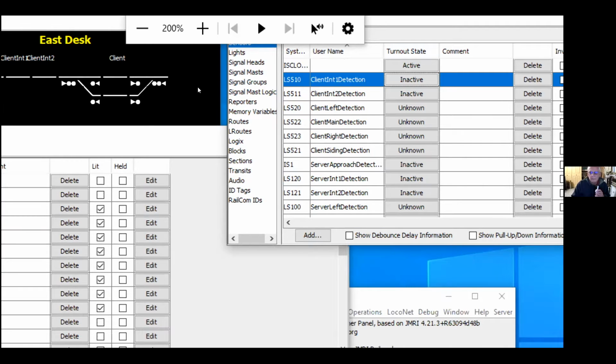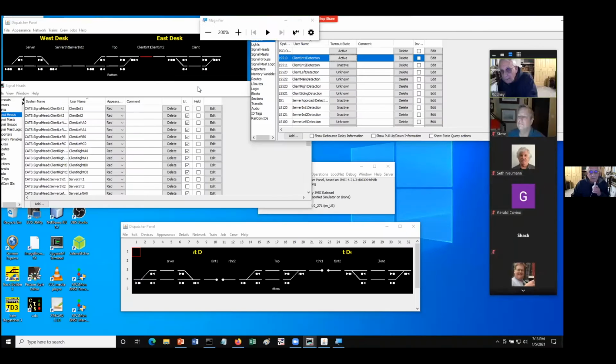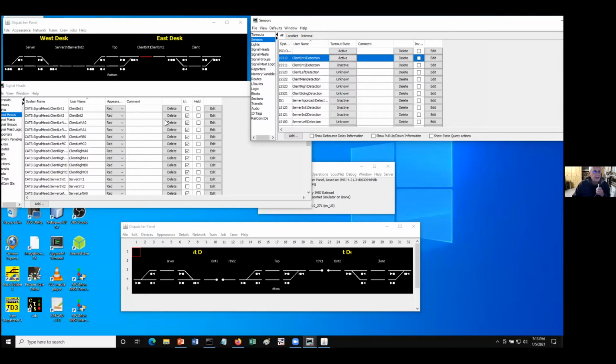So what we want to look at, actually, I'm going to have to go back. This is too big. I can't show you what I want to show you. So let's go back to escape, window escape. There we go. Okay, so I hope you guys can see it. Okay, the important thing to look at is, first of all, that one's on. I want to inactivate it. There we go.